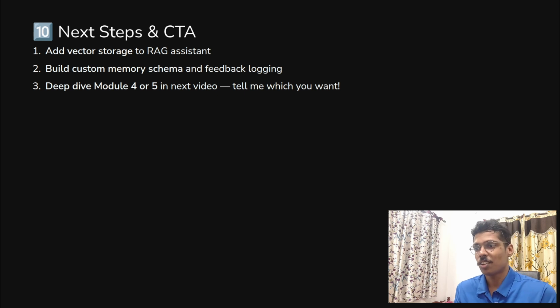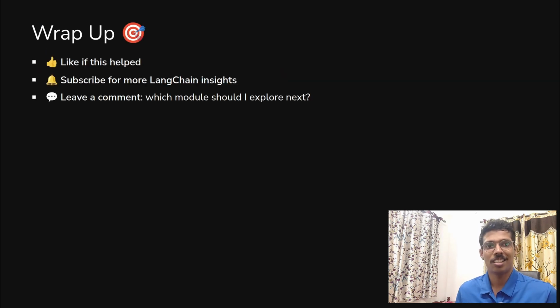So here we have almost covered the basics that I have learned over a period of time. Other than that, we can try to build larger modules and larger graphs, like a custom memory schema and feedback logging. And you can tell me your own suggestions and ideas to build a graph for an agent. Even MCP is a good topic to touch upon. Yeah, that basically sums up what I have learned regarding LangGraph and LangChain.